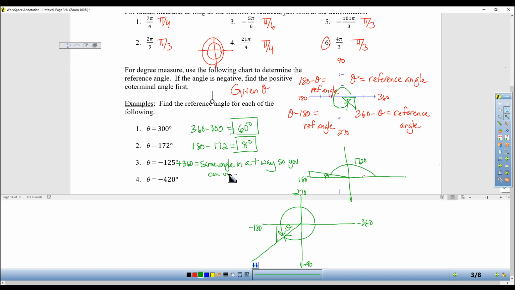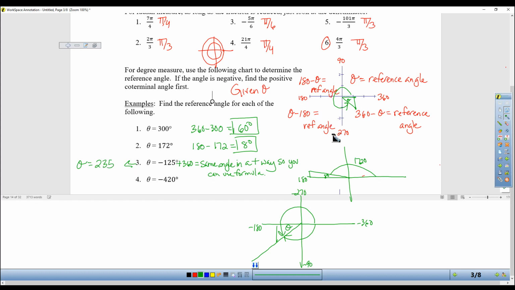So you can use the formula. Okay, so in other words, don't try and get a whole other set of formulas for your negatives. For the few times that a negative happens, just go ahead and make it positive. And you can do that by adding 360. So negative 125 plus 360 is 235. So this is really just 235.